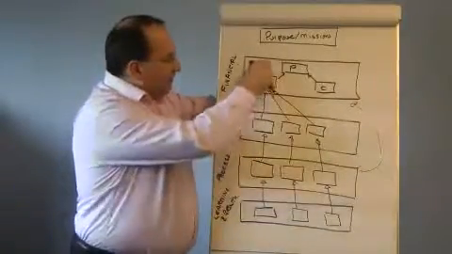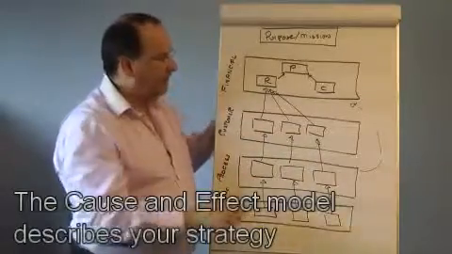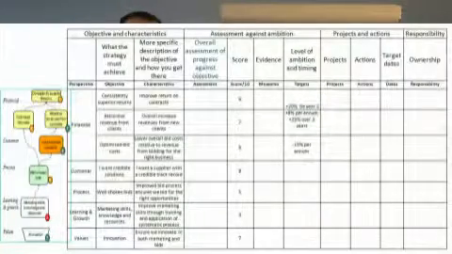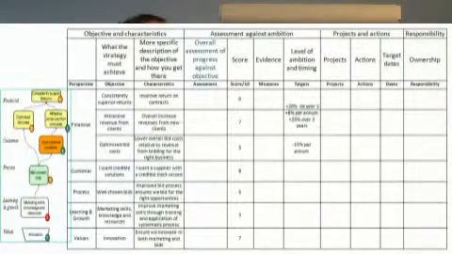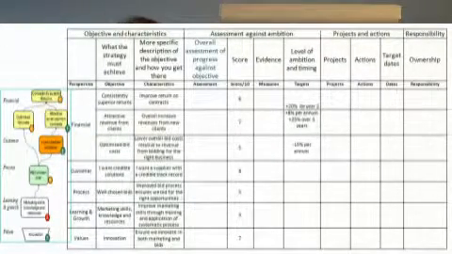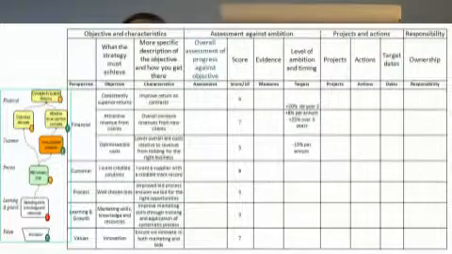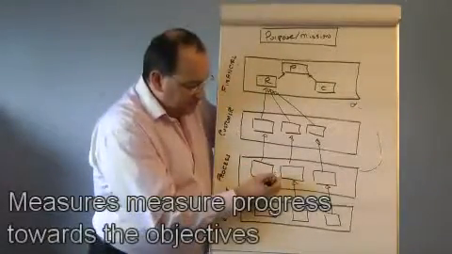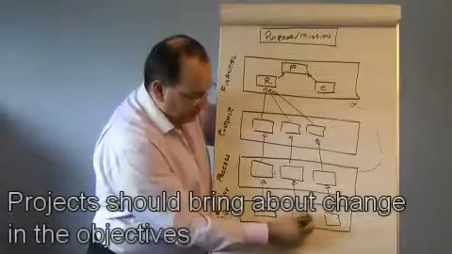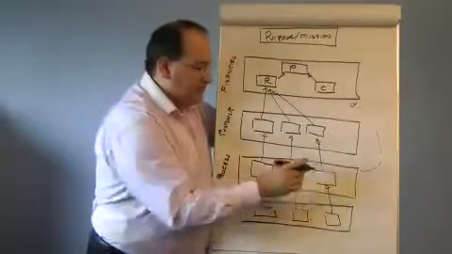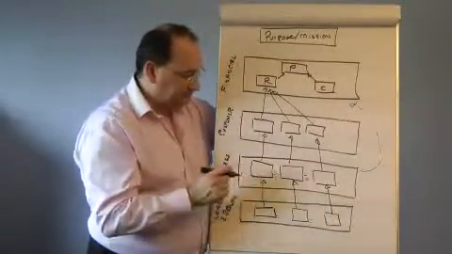So what you have is a cause and effect model, and then behind that cause and effect model, as you can see on this diagram, which just simply shows a single theme of a strategy map and the scorecard behind it, we've got details behind each of these objectives. So for instance, you might choose to measure this in 2 or 3 different ways. There might be a couple of projects that support that. There might be projects that support this one. And likewise, there might be different measures of this and different measures of that one as well.